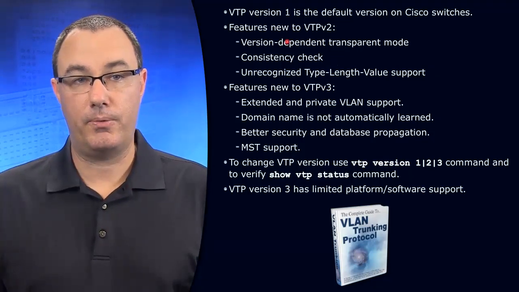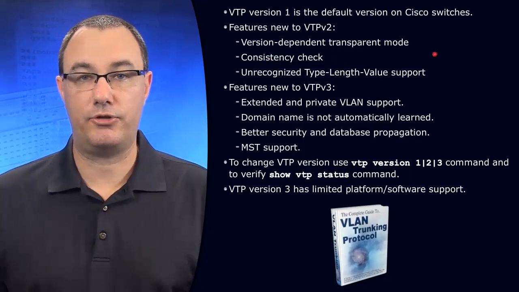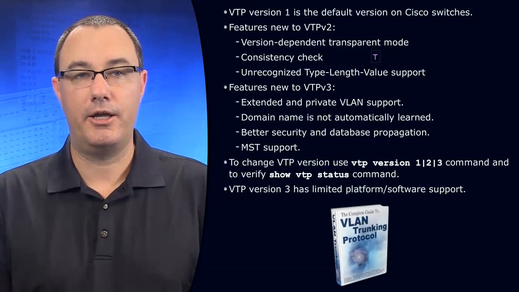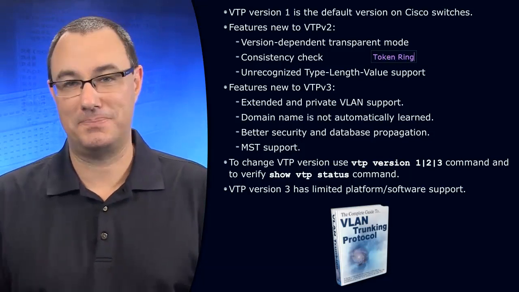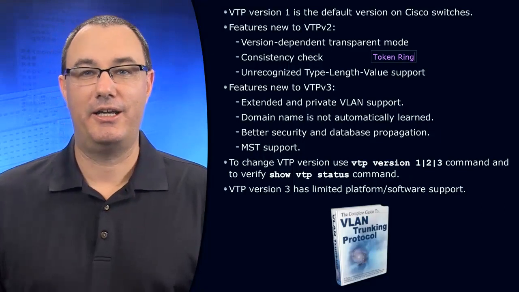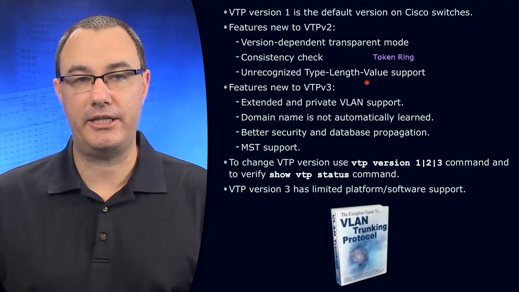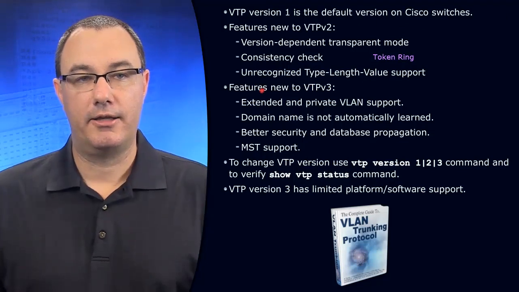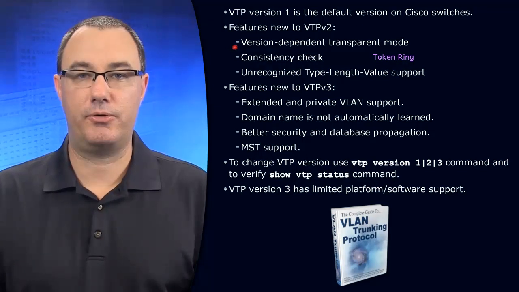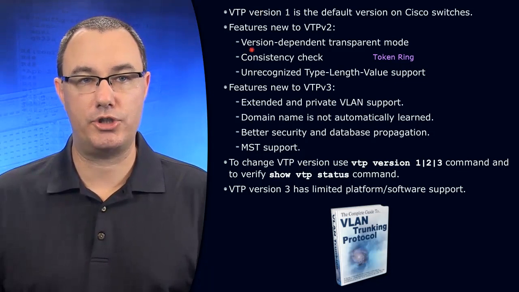My recollection also tells me this has token ring support, so let me just add that in, even though it isn't a bullet point. Token ring support. Probably not a big deal to you, right? And also unrecognized TLV support. Version 2 isn't really all that monumental a change. You're not going to be affected by the difference between version 1 and 2.